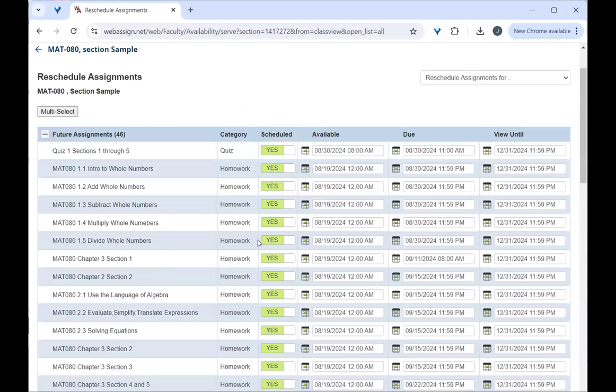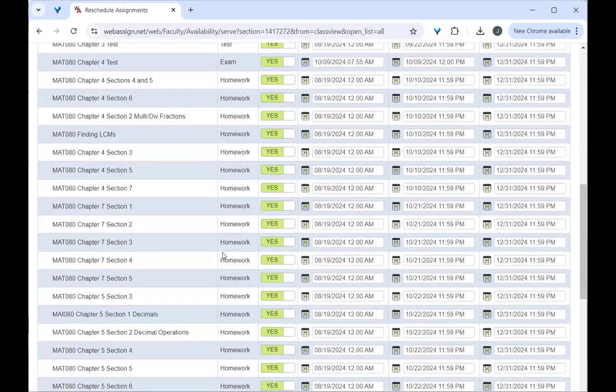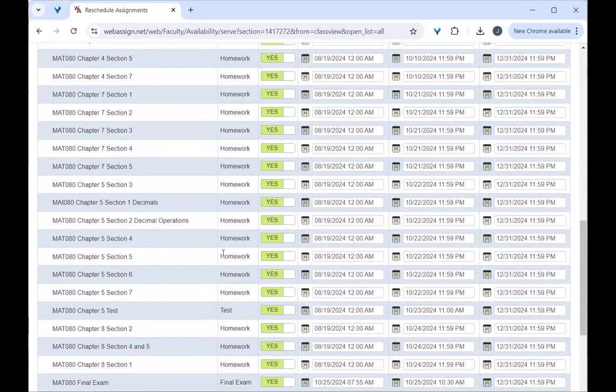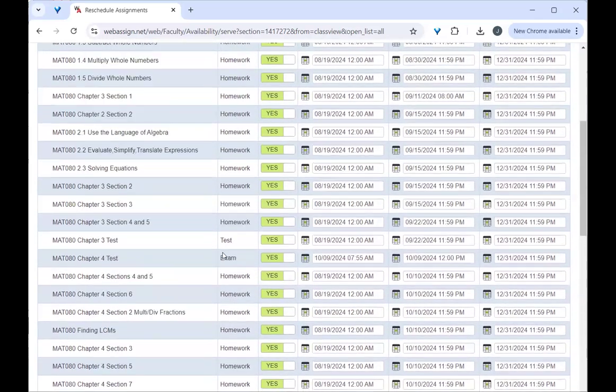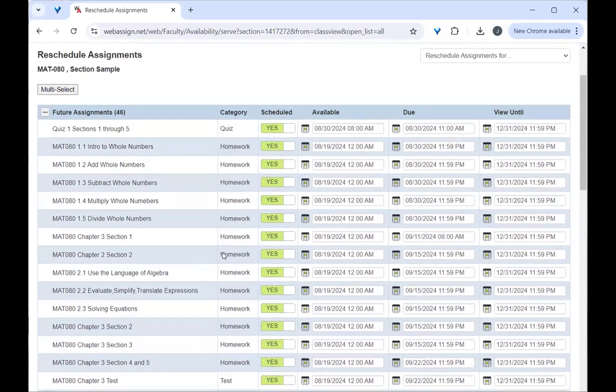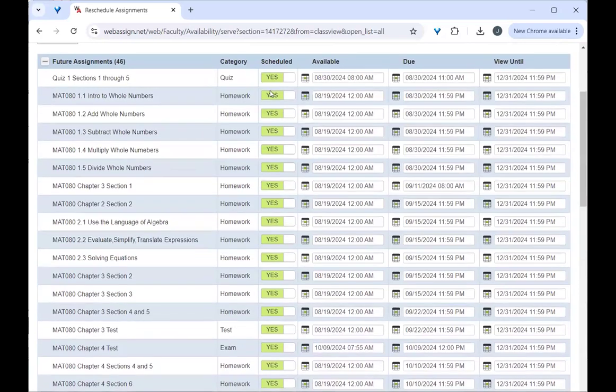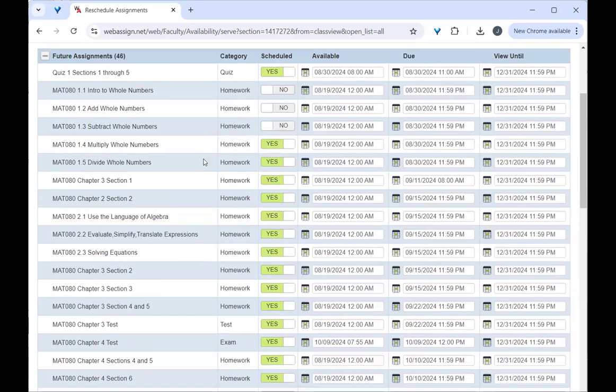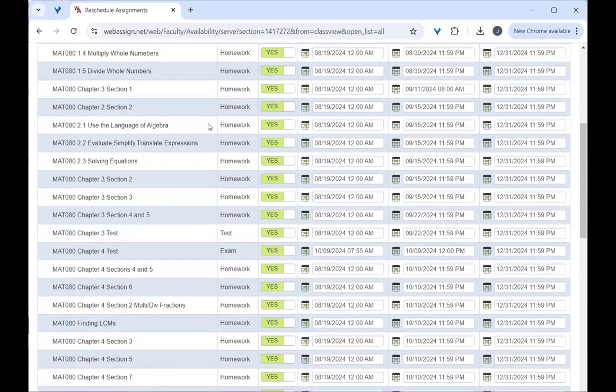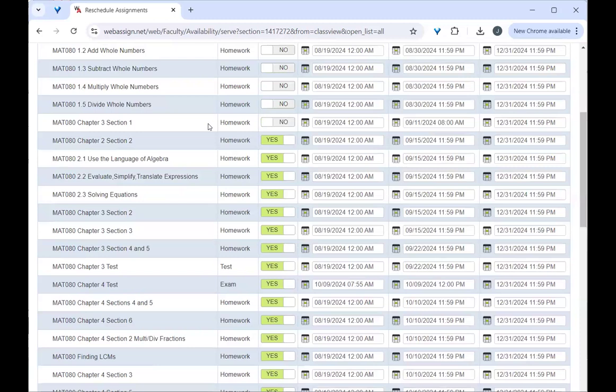And you see where it says scheduled, I'm going to change all or at least most of these to no. If you have a touch screen, the touch screen is kind of the way to go for this, I found, but you can go through and mouse click each one of these. It takes a while, but I'm just going to use my touch screen, and you can see it goes a lot faster this way.